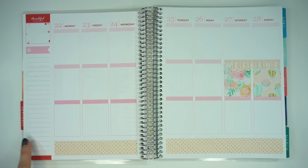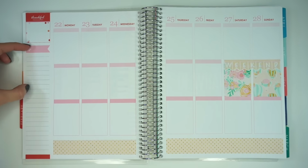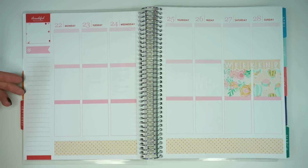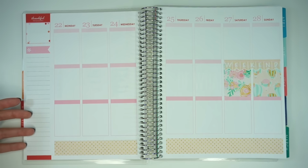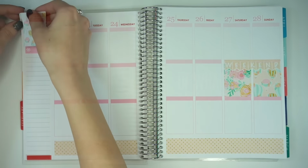And now I'm going to go over here and do this side. You guys know from my previous Plan With Me videos, this is where I put my really big to-dos for the week, cleaning-wise, or my game day schedule and my vitamin tracker. So I'm going to go ahead and fill this up.